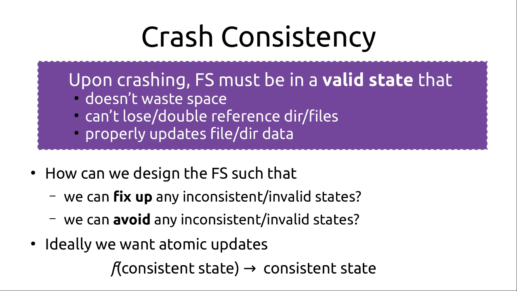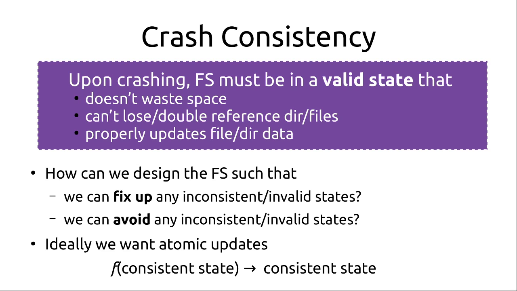which is to say we have multiple updates to the disk that should be able to go through and effectively, if we have a consistent state for the file system before those updates, then we want a consistent state of the file system after those updates. And we want to be able to make all those updates all at once, or effectively none of them, which is to say atomically.